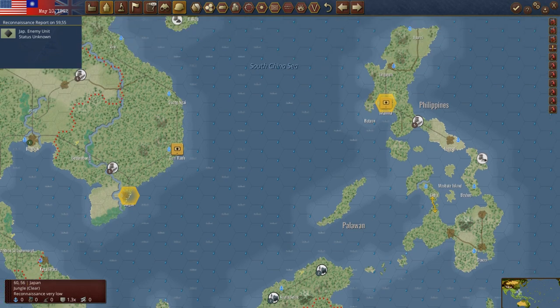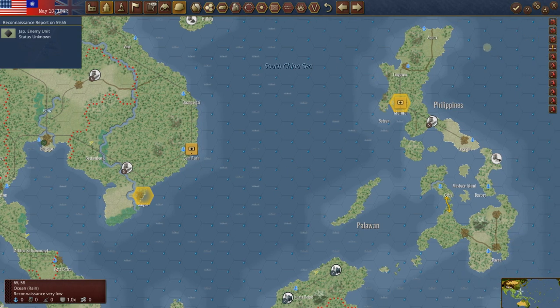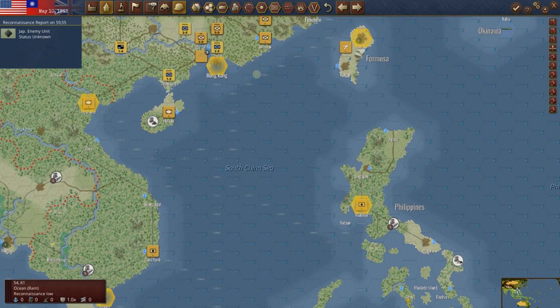Now the problem with all of that is that he can come interdict these ports, and that becomes a really big problem. Because in my previous game with him, I did take back part of the Philippines, and he just starved me out up here, and there was no way to get them off.